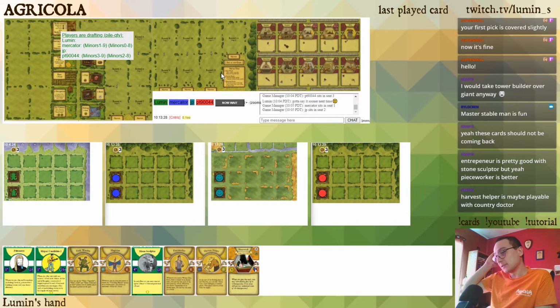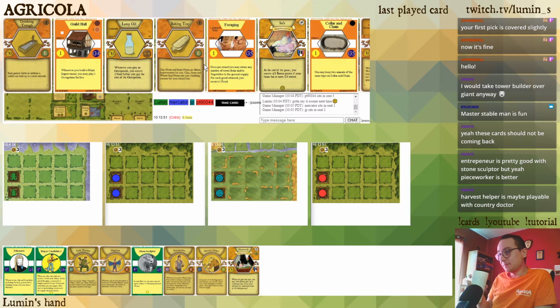Festival Hall was nice for whoever took Country Dock. I mean, there's a really fun line out there with Country Dock, Supervisor, Chief's Grandson. But Church Warden in the game, I mean, you kind of have to de-draft Church Warden if you go for that. Even if you can, well, I guess maybe not.